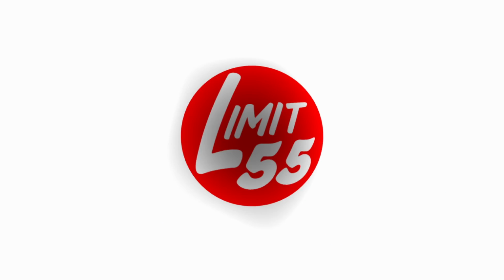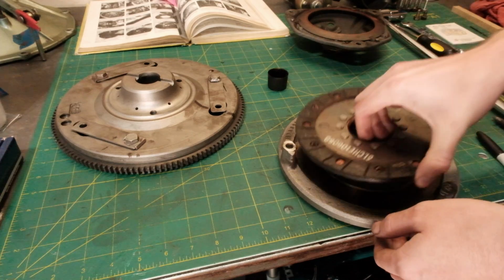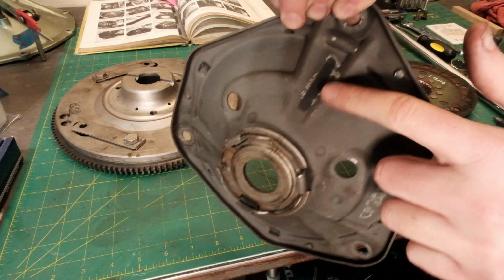Last week we pulled off the flywheel to see if anything was wrong with the clutch assembly, and nothing was wrong with it. So I'm going to go ahead and reapply some paint to the balance marks and get this all reassembled.